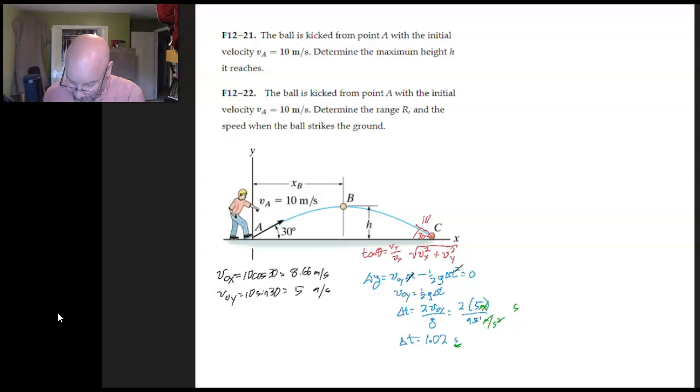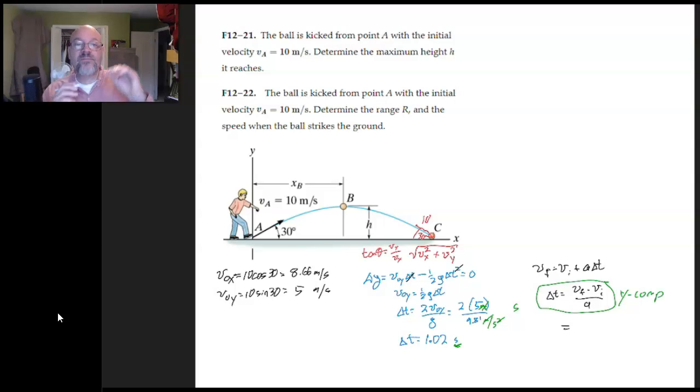I'm going to use SAM, because SAM tells us that V final is V initial plus A delta T. So let's rearrange this, solving for delta T. I've got V final minus V initial over A. Let me make a note here: we're just doing this for the Y component.